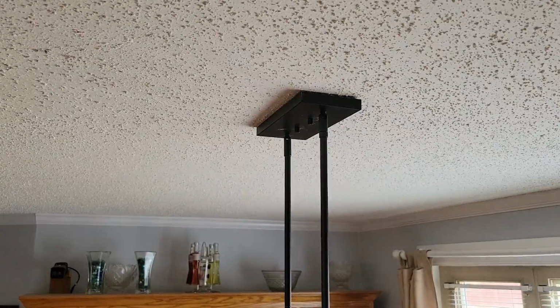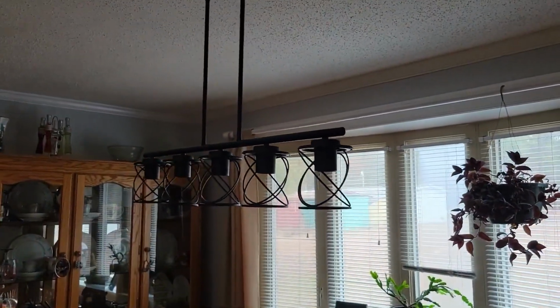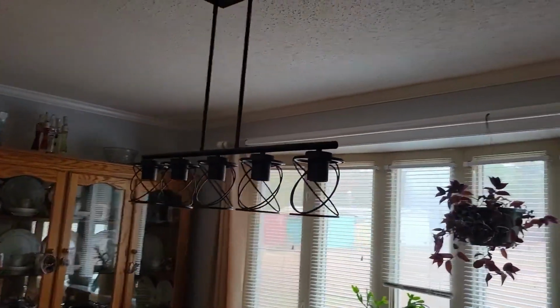Now the only thing left to do is to investigate, make sure it looks straight with the table. Let me go ahead and bring this down. Looks like it's straight in the table. So I think we'll be all right with that. It's all hung up there. The only thing left to do is try to find some light bulbs.